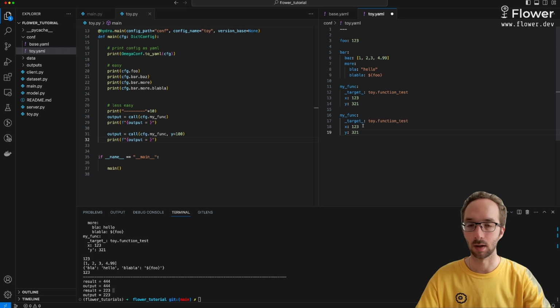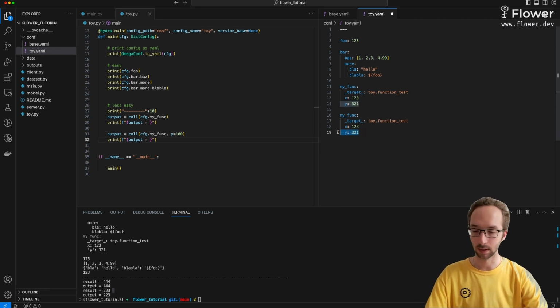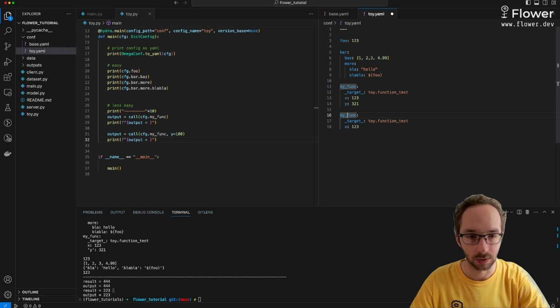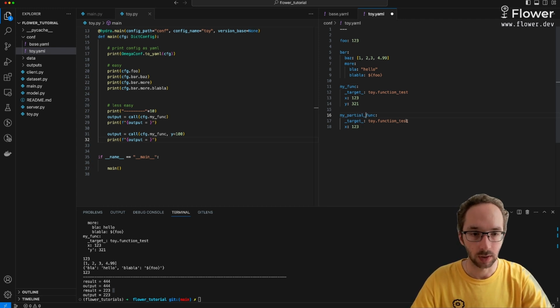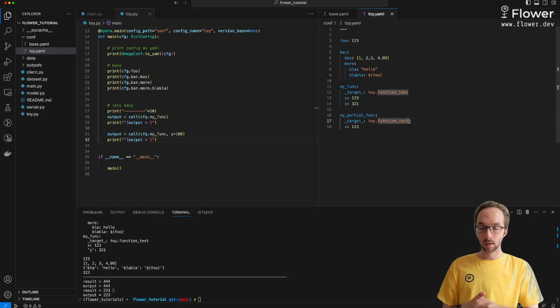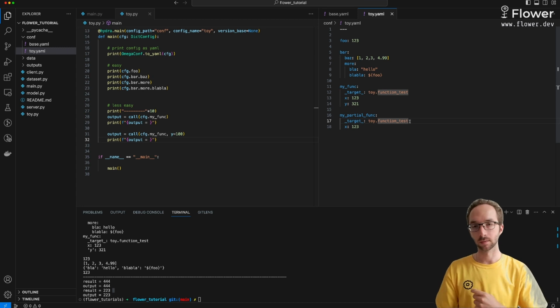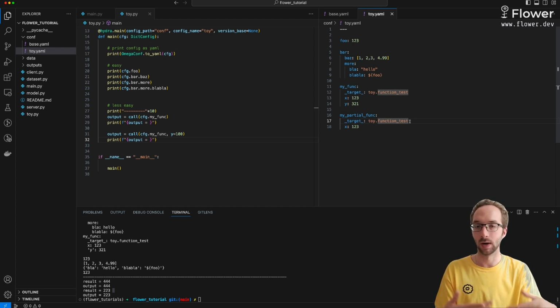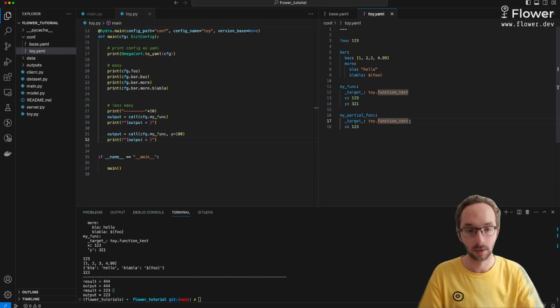But there are other situations where maybe some arguments are not available to be executed immediately, but much later in your code. So what Hydra can do for you is, instead of calling the function, create a partial for this function. And you can think of this partial as a function, something that you can execute, but that requires some extra arguments to be fully executed without triggering an error because one argument is missing, for example.